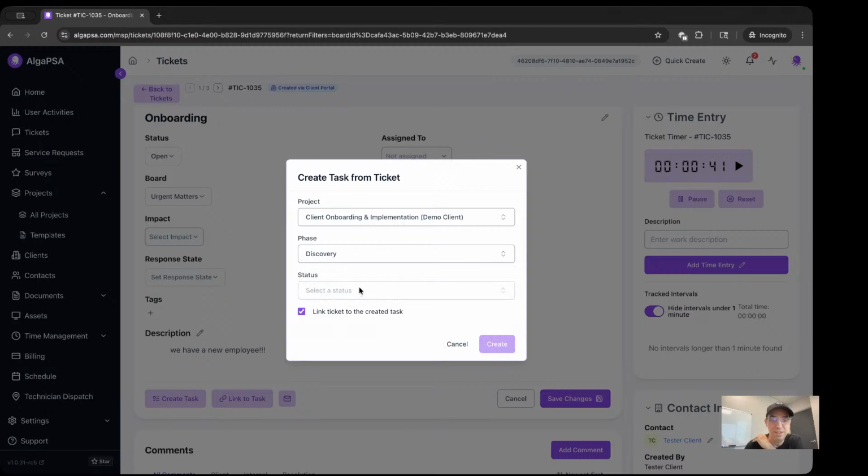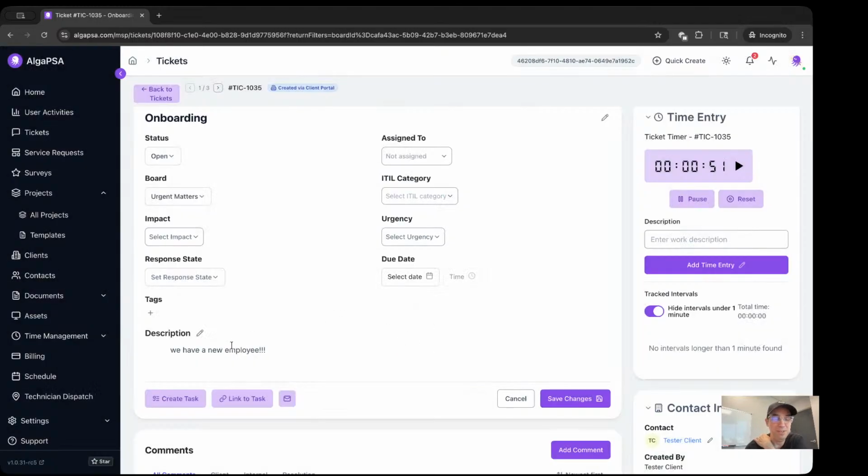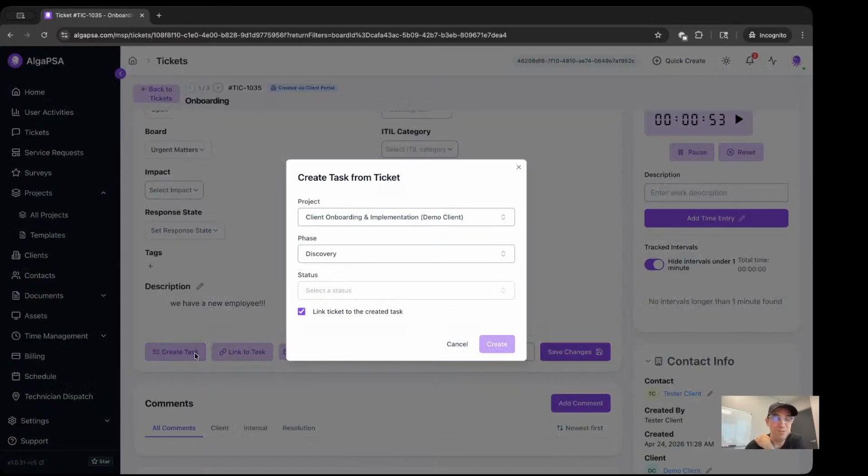We'll just say that. Yeah, they didn't include any information. Oh, there's no statuses. That's the problem. There's no statuses on that project. So I'll go ahead and put it on the other one, because we didn't set up statuses for that new project. But that's what I thought when I looked at it. So we'll just put it under assessment and planning. You'll just have to pretend this scenario makes sense.